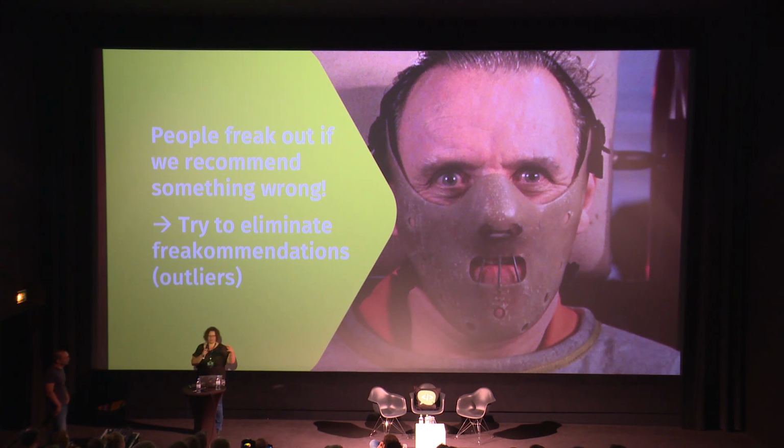And we have a feedback app where the users can rate the recommendations and where they can also put free text in there. We often get it in all caps, and people want to end their membership because we recommended wrong job postings. So we said, okay, we really need to try to eliminate these recommendations, how we call them, the outliers that make our users freak out.